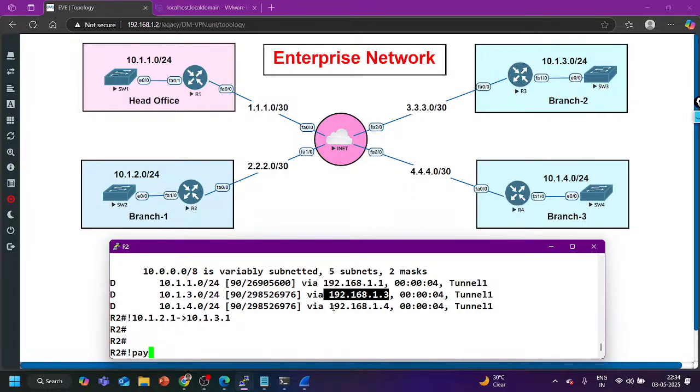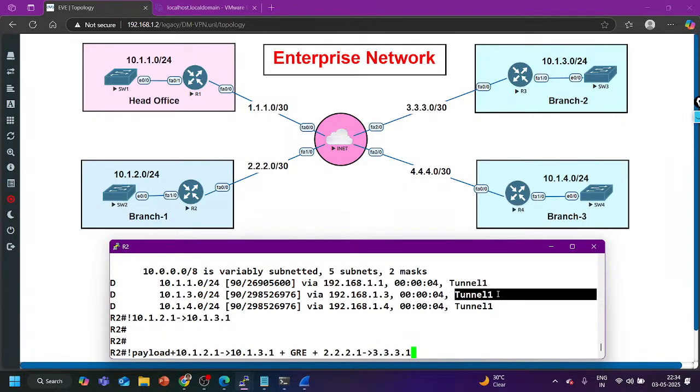So we will have the payload here, with source IP address 10.1.2.1 and destination IP address 10.1.3.1. Then there will be a GRE header because the exit interface is the tunnel interface, and after that the outer IPv4 header, where it will put the public IP addresses. The source public IP address will be 2.2.2.1 and the destination should be 3.3.3.1, which is the NBMA address of this next hop 192.168.1.3.